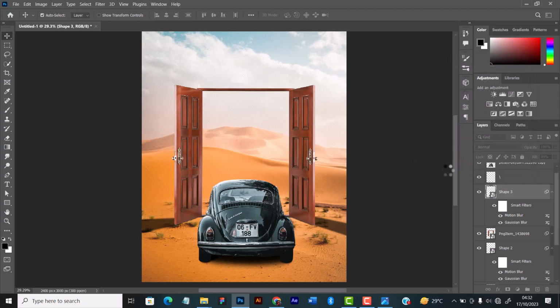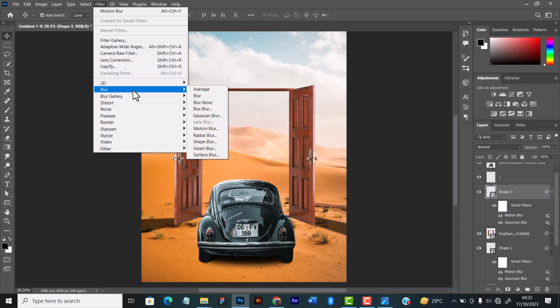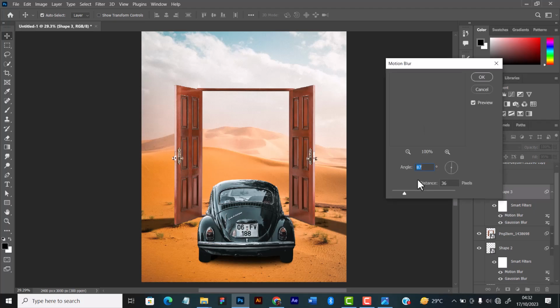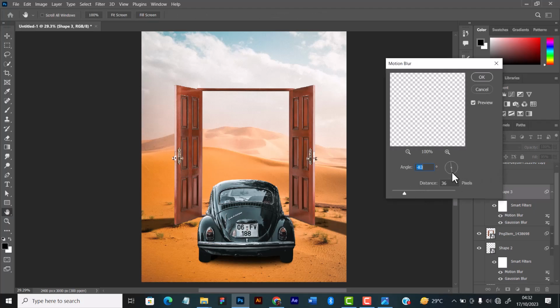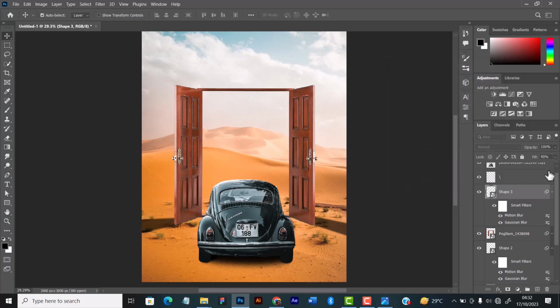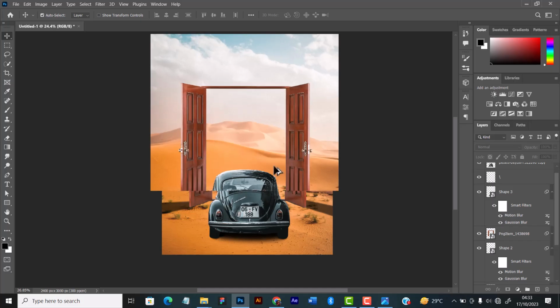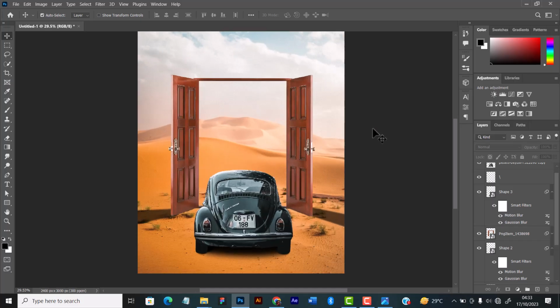Then I also add the motion blur. Double click on the motion blur and see if I can increase it. Then in that case, the opacity needs to go higher because I don't really want them to see what's under the car that much. It just needs to be darkish. Okay, yeah, so that is it about this car.